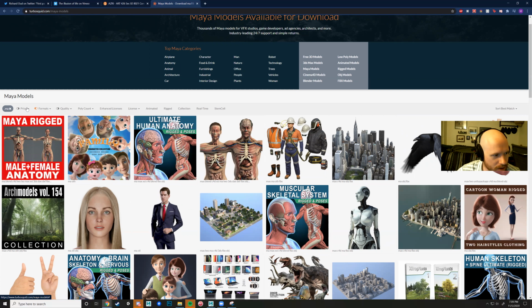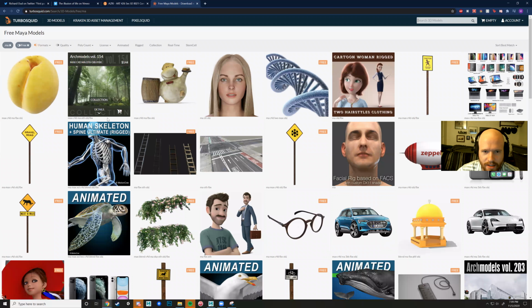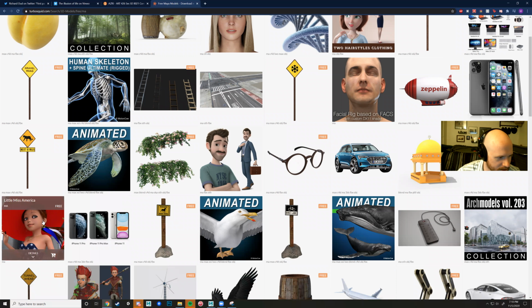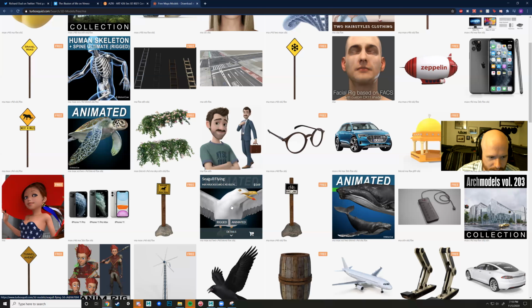So instead, what we're doing is going to price, putting in free. There we go. Now we're seeing the free section. They sneakily add these paid for ones in between them, but you just need to scan for the free ones. Like this one's free. All these different columns right here are free.